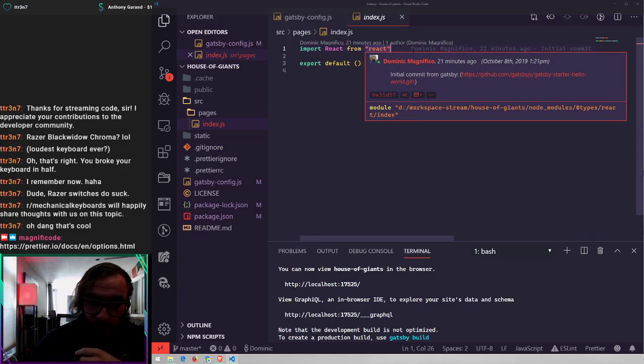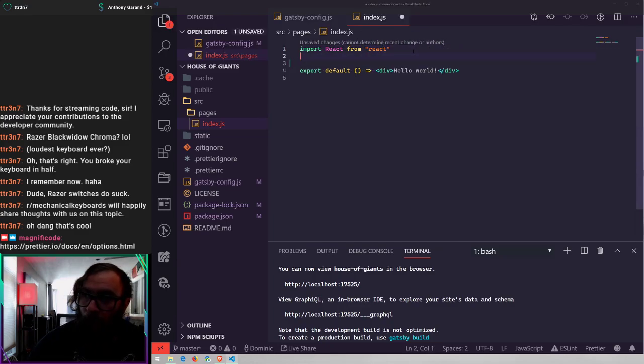Cool. Okay, so we should now have styled components in here and ready to go. We can test that out relatively simply. If you're not familiar with styled components, it's definitely something worth looking into. It's going to take a little while to get used to the syntax if you're not used to it. It looks pretty similar to CSS. If you are familiar with a React application, you'll be able to step your way through it and figure out what is happening where.